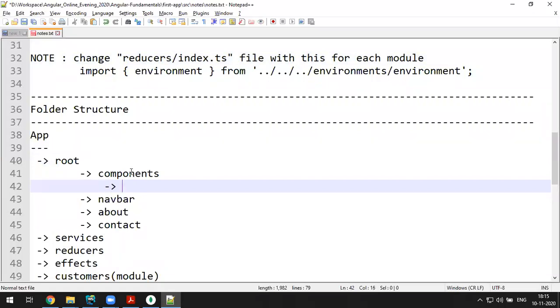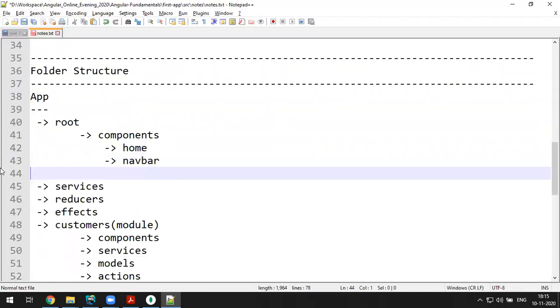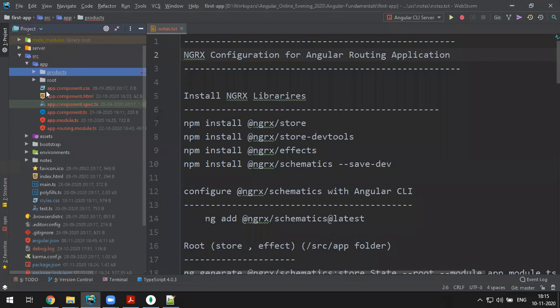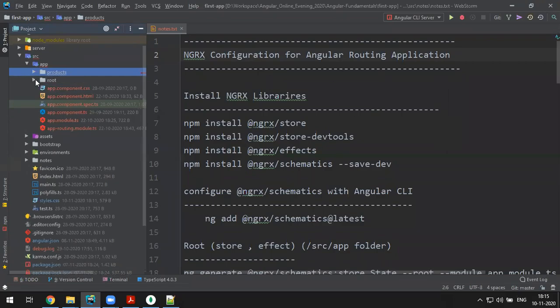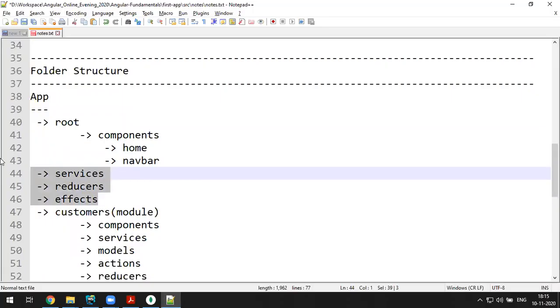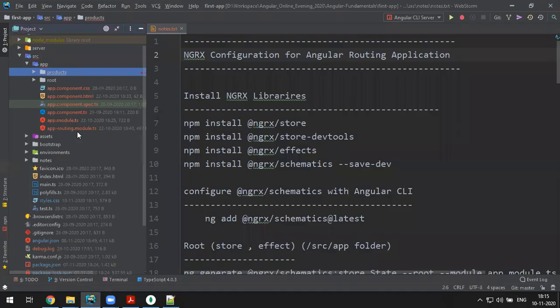In that we have the home page and also the navbar. And these other things are not there. At root level we don't have any services, no model. Only products has services. So these things are not required. Fine.